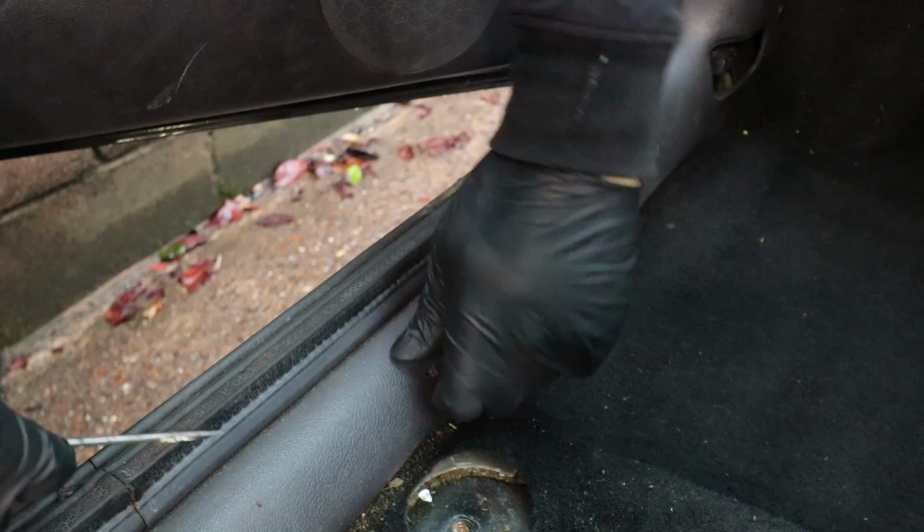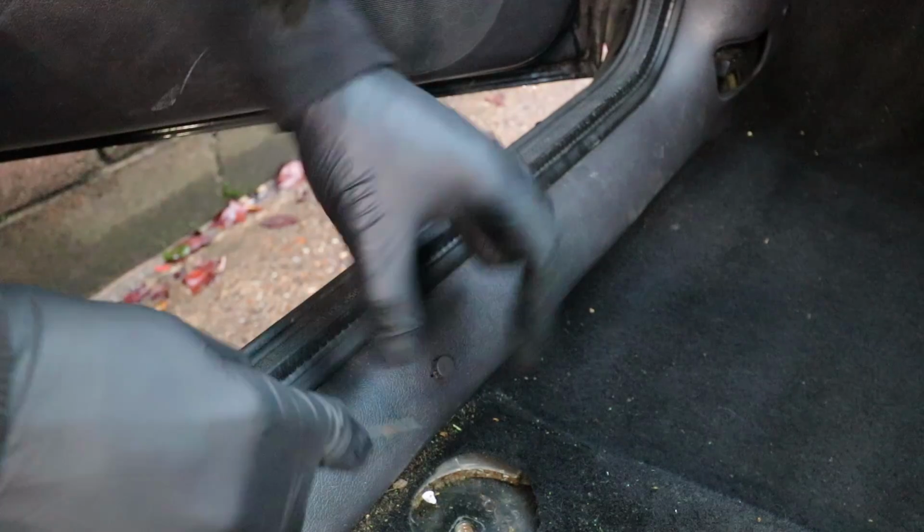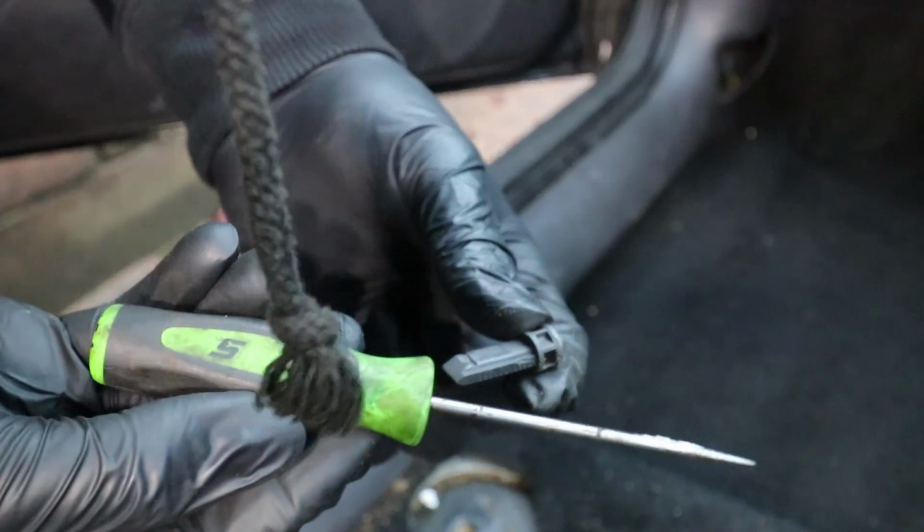These side trims are just held in by these little plastic clips. They're just push clips. They just push straight in. Just using a little pick to pull them out. It's the best way to get them out. Just 3 of them, I think.